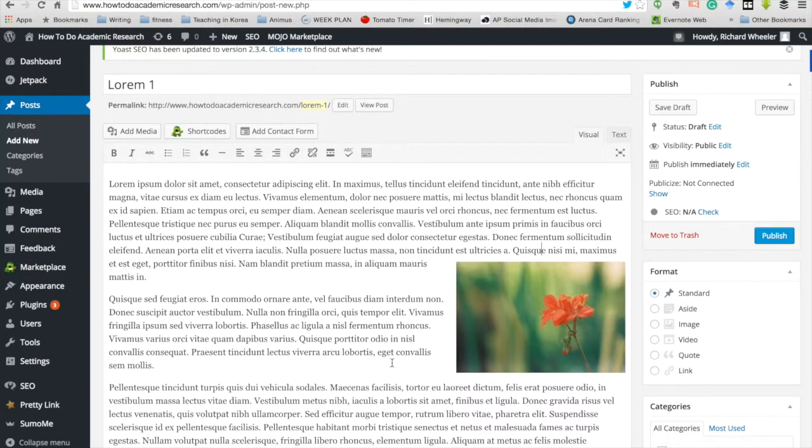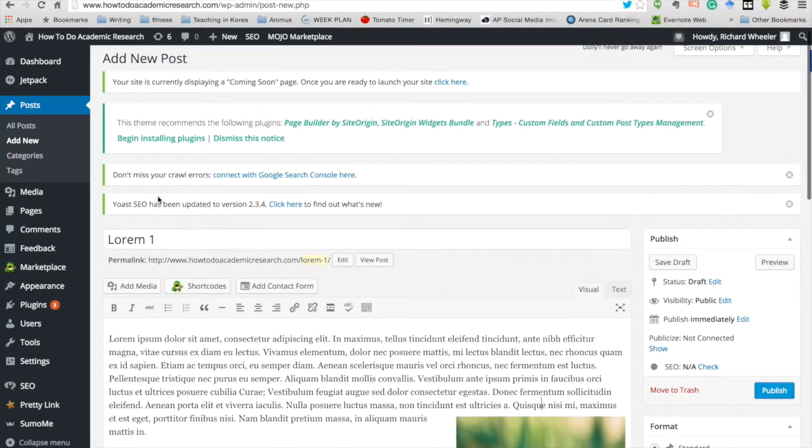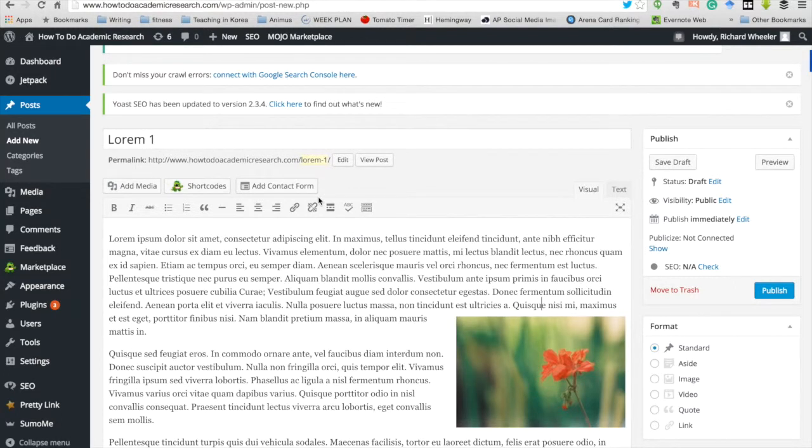And now if you move it up, it'll keep its right orientation and move the text around. This is of course under the visual display of the create a post. Where you place it will pretty much be where it's left. Okay, now if you look at the title here, it shows the permalink, which is the post title that you selected. Even better for SEO, so keep that in mind.